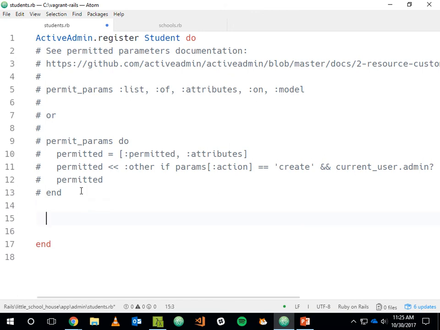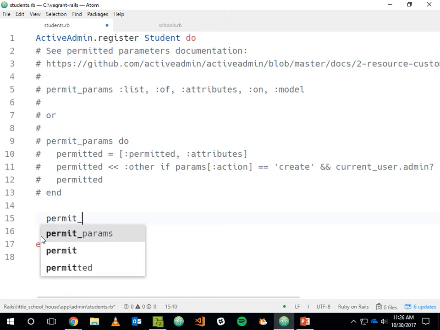If you watched the video that I made on creation, we had to go through that whole idea of permitting certain parameters by way of the params hash to avoid mass assignment attacks. Well, here we have to whitelist particular parameters to allow ActiveAdmin to use them.